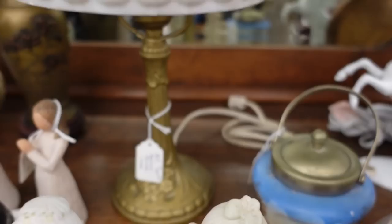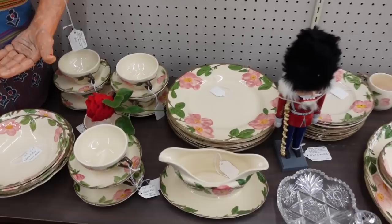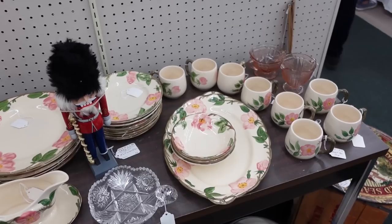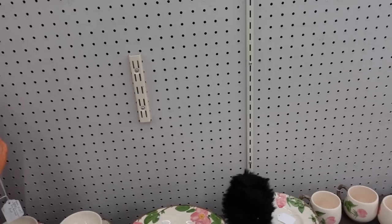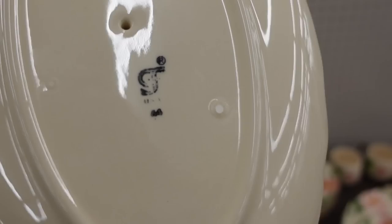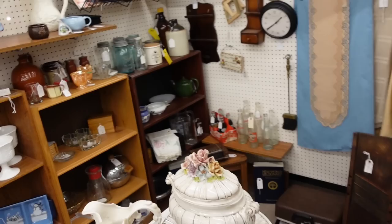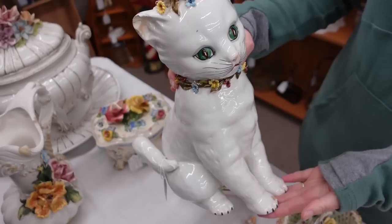They have all of the Franciscan Desert Rose — always great to look at. Fun fact: Jackie Kennedy used this pattern. This is Franciscan from Gladding, McBean and Co. out of California. They reproduced this for many years, and there's another iteration from England. This one has the 'F' mark, so I believe it's from the 80s or 90s. Interpace also made Franciscan pieces — Franciscan Apple, Franciscan Ivy, and Franciscan Starburst are all very popular, especially among the mid-century crowd.